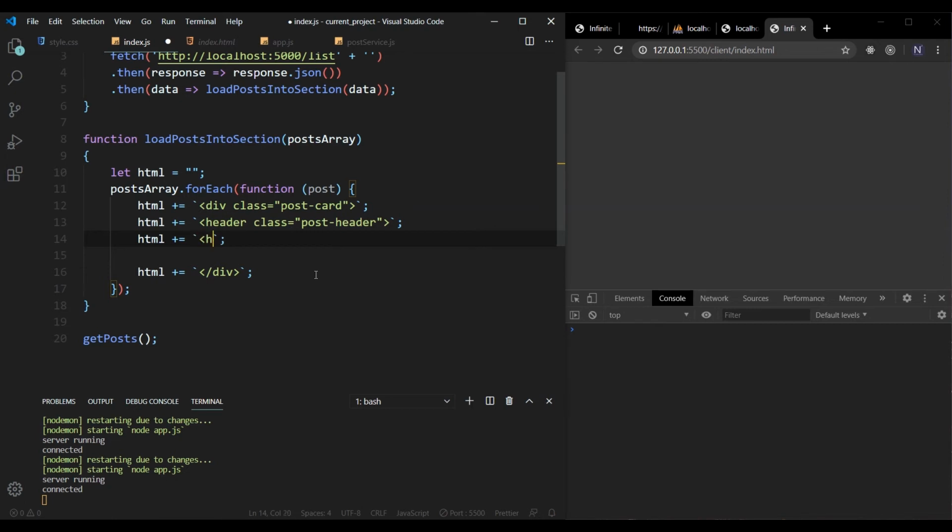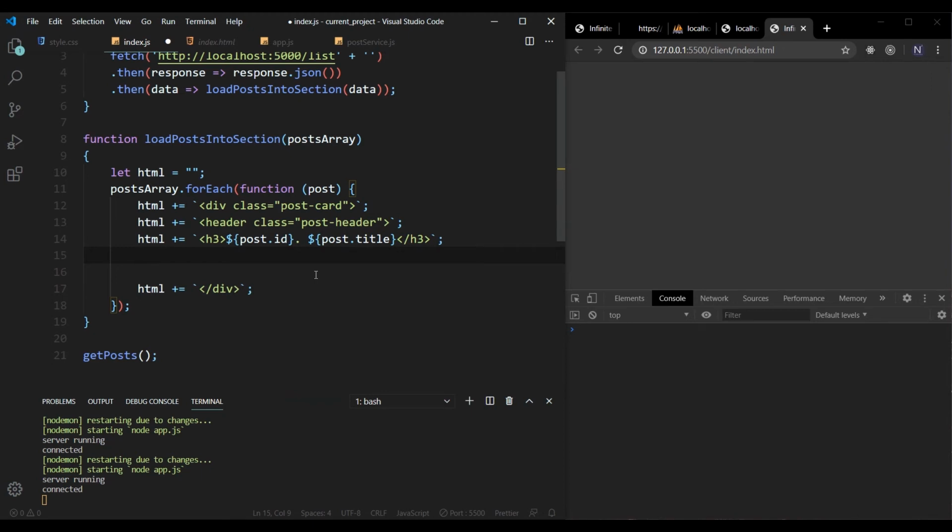So in here we'll have an h3, and we're going to show post.id period post.title. Okay, so that's our h3, and then we are going to close the header, and then we're going to have a p tag.